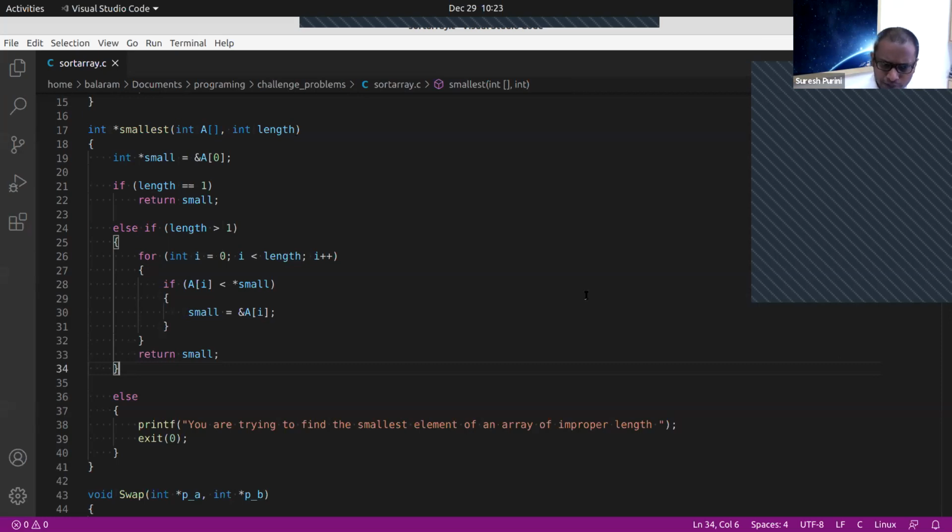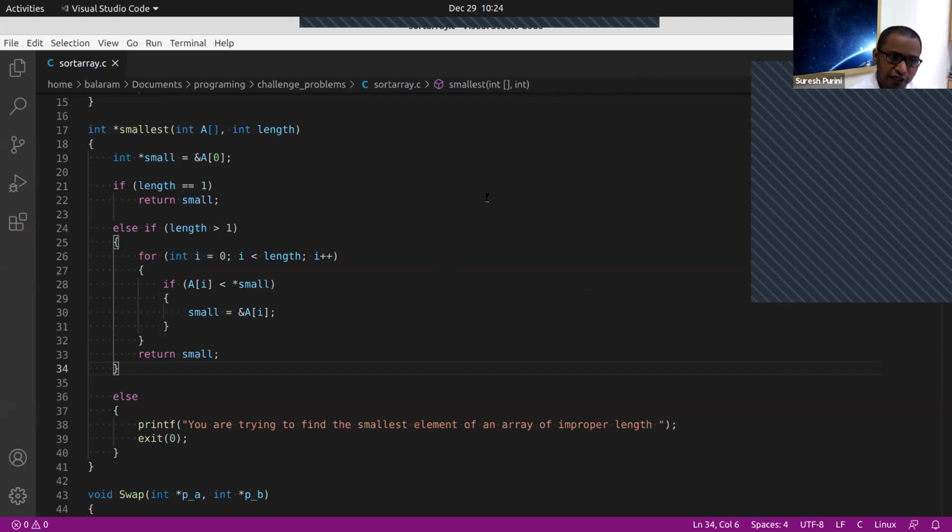But possibly this code is a little bit more complicated, and in terms of performance, later on we will see your code might be slightly less performing compared to Shreyans's code. But both are equivalent. So you are trying to keep track of the smallest element by maintaining its address, and Shreyans is trying to maintain the smallest element by maintaining the index of that element.